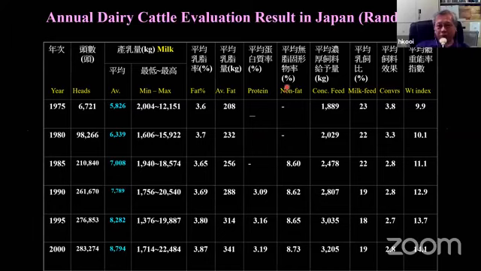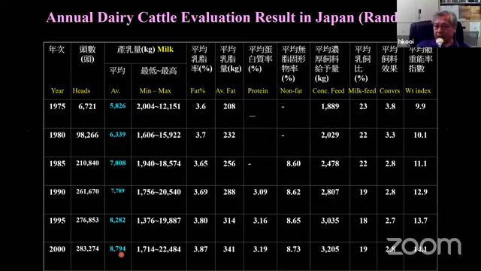It did not happen overnight. It was due to all this genetic selection and everything, you see. In 1975, the amount of milk given per cattle at 305 days was only 5,800. Then in 1980 to 85, it started to grow, until 2000, when it was already 8,700.